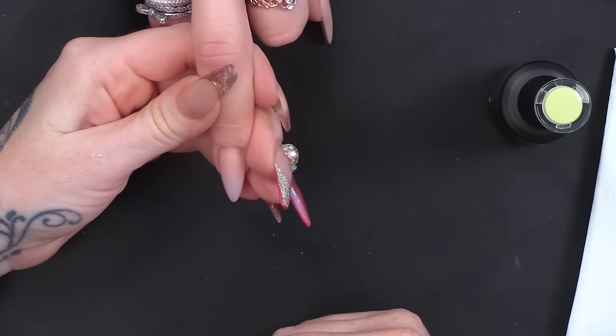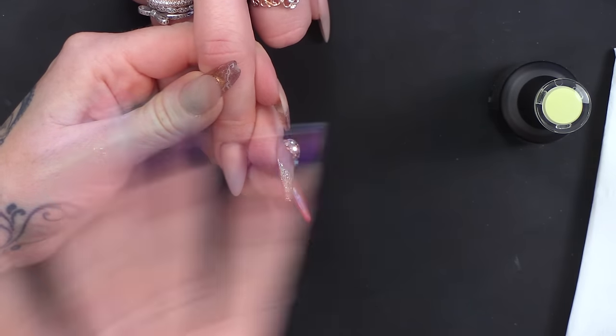So you can see I've already got a nail created by my very own hands. This is an almond shaped nail that I've sculpted out in acrylic. I can't remember what colour it is, but I'm sure it's Shall. It'll be listed below somewhere.